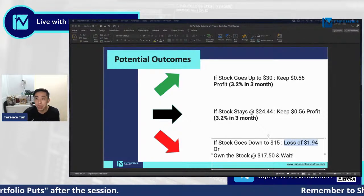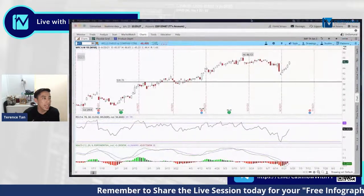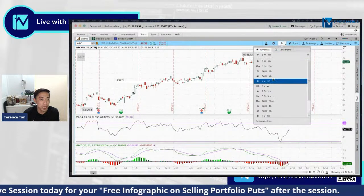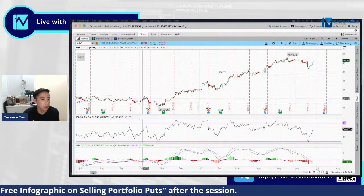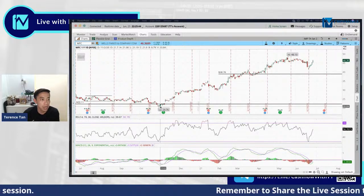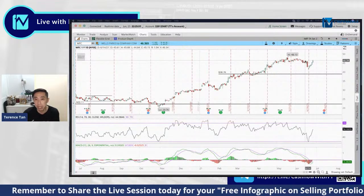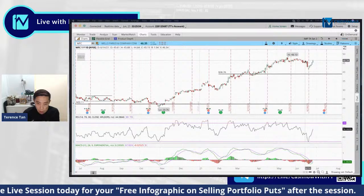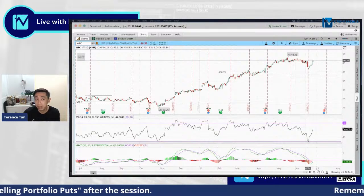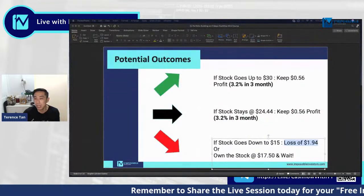And of course, subsequently, right now, we can all see 1 year later, Wells Fargo is trading at $46. So can you see where I'm driving at? Let me change this to 1 year. There we go. So the trade was probably somewhere here, when I was trading at 24, 25. Even if you had to buy the stock because of a dip over here and ended up holding it, you would realize that until today you would still have made a profit. Hence, with a fundamentally strong but undervalued stock, a problem can actually end up resolving itself. This is why I say stock selection is vital. Stock selection is very, very important.